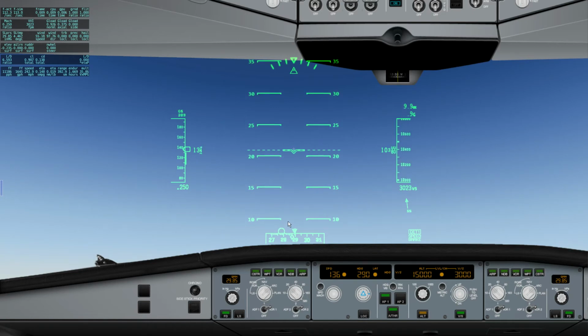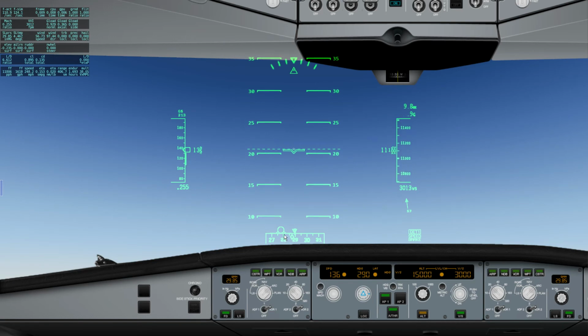So it's important to remember that the flight path vector and the attitude indicator should not be used to reference your angle of attack, and that you need to be aware of your speeds and actual angle of attack when flying, and not be tunnel-visioned. Because in a situation of, for example, a go-around with a strong headwind, you might be led to believe that your angle of attack is much lower than it really is.